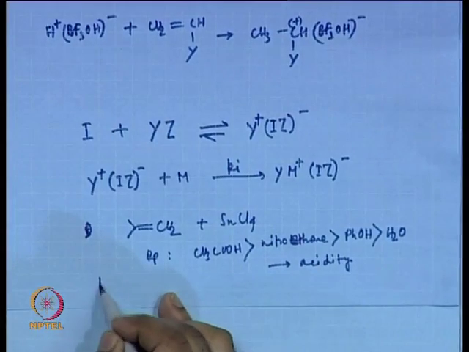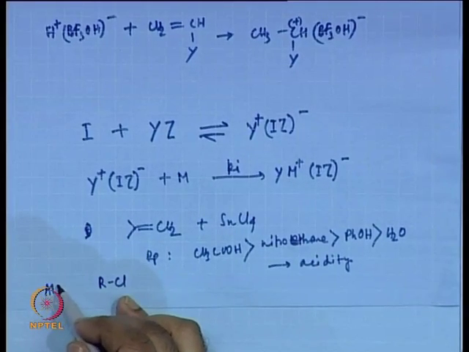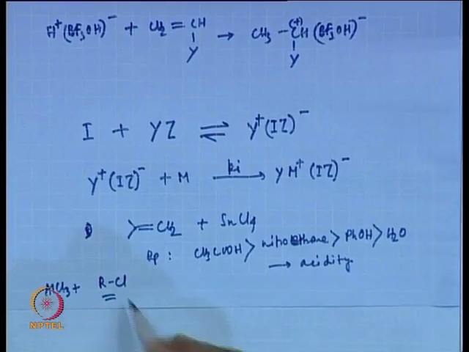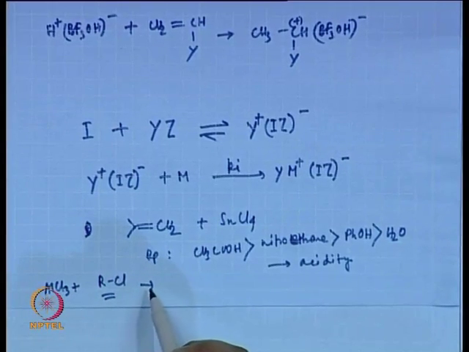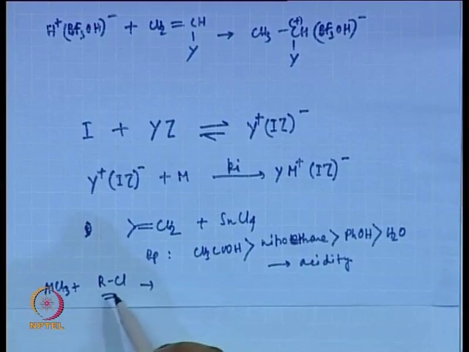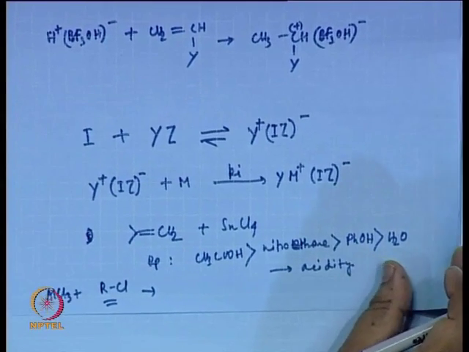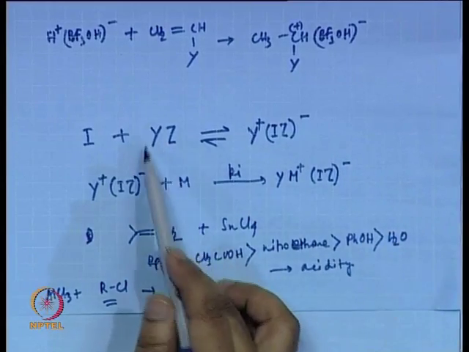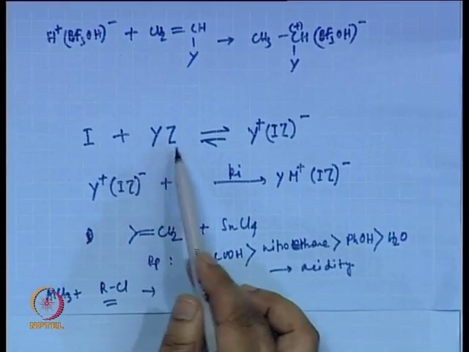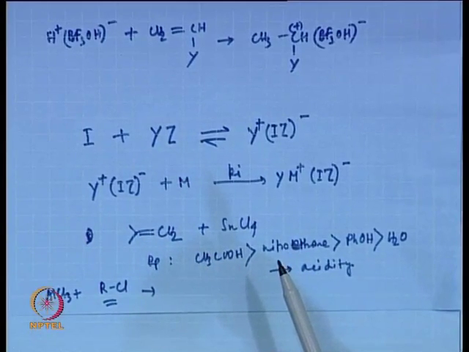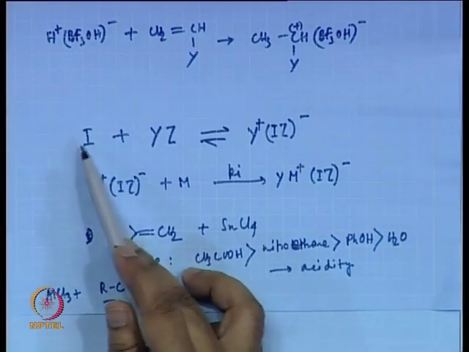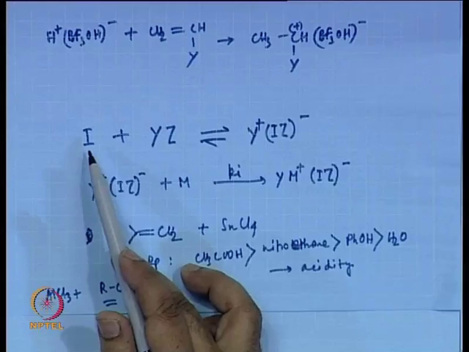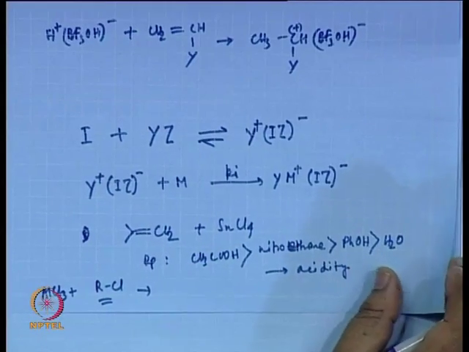generator like RCl, like AlCl3 plus RCl, this reaction is a little complex. The total polymerization rate dependence on this RCl is a little complex, and we will skip the discussion for this course. So, you should just remember that the structure of the co-catalyst also determines and affects the rate of polymerization, and we will now see that obviously the catalyst or the co-initiator also affects the rate of polymerization.